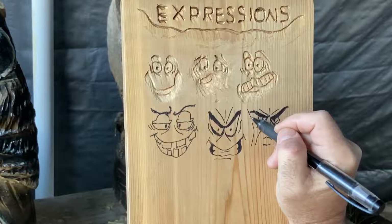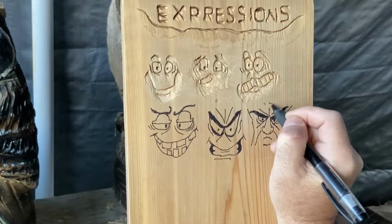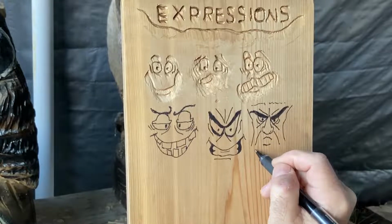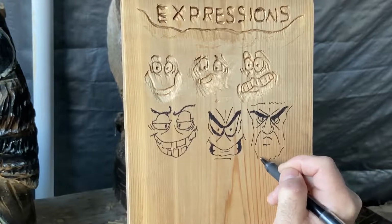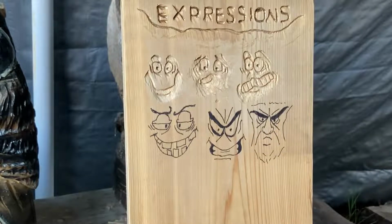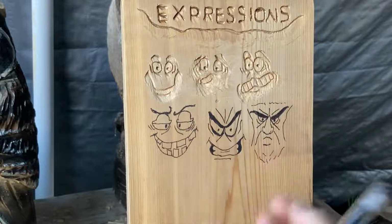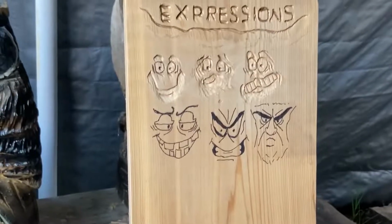Okay, but you can see how this guy would turn into a wood spirit pretty easily, even though it's a simple face. If this was a tree or a piece of cottonwood bark or whatever, it wouldn't be too hard to start adding beard hair or whatever we wanted to make him more like a wood spirit. See, it's pretty simple. So just imagine your tree or your piece of bark for any of these faces, and it's pretty easy to come up with different carvings.